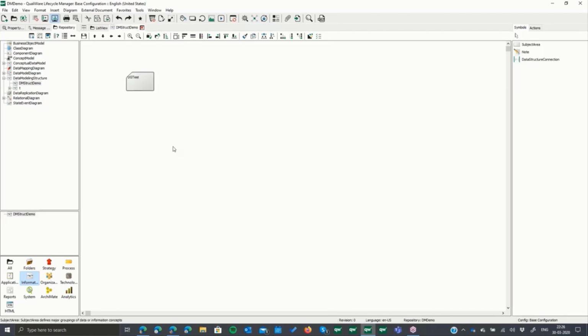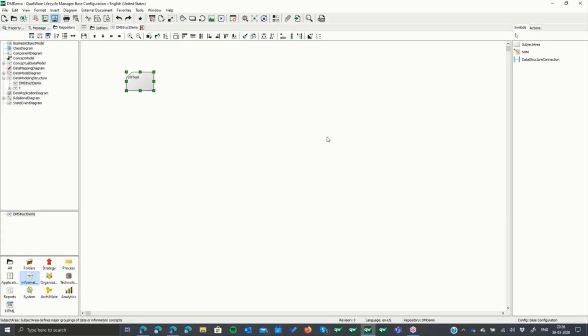If I close these here and go back to my data model structure, when I double click on my subject area, you'll see that now I have both the conceptual, logical, and physical model in here, and whichever I click will be opened directly. So it'll handle those as well. So the idea is that this data modeling structure is where we can orchestrate all our subject areas.